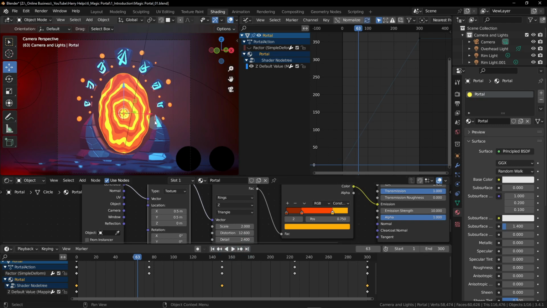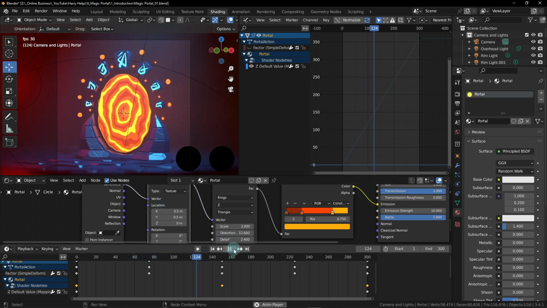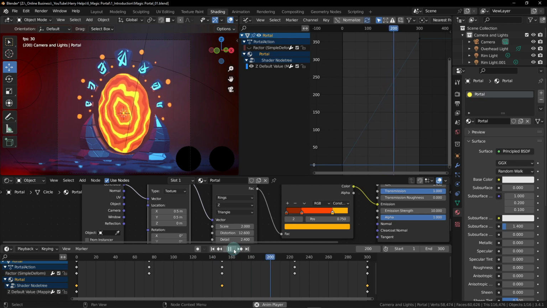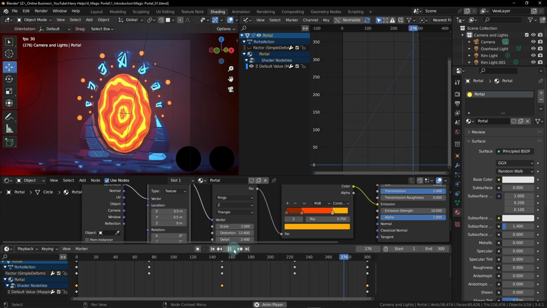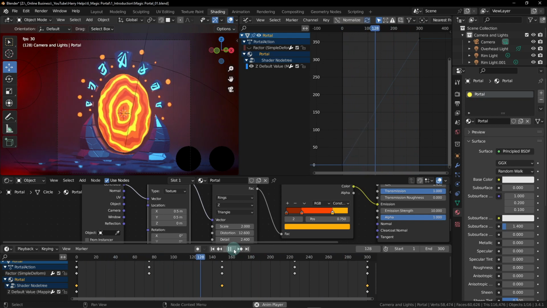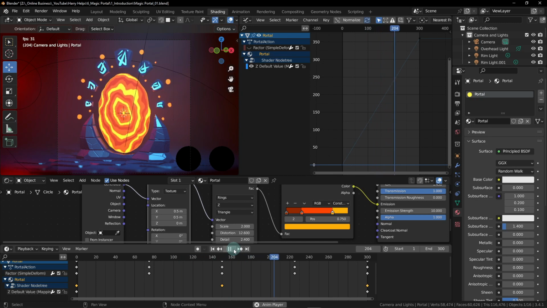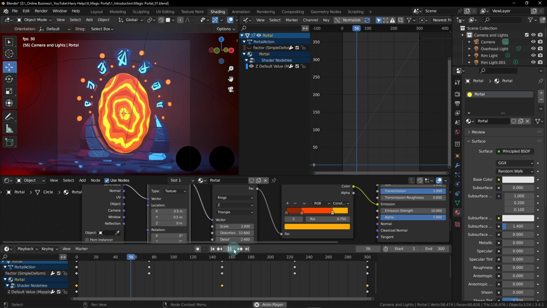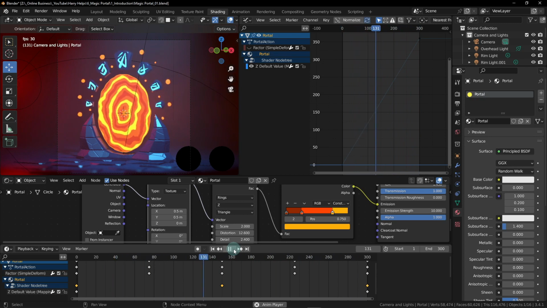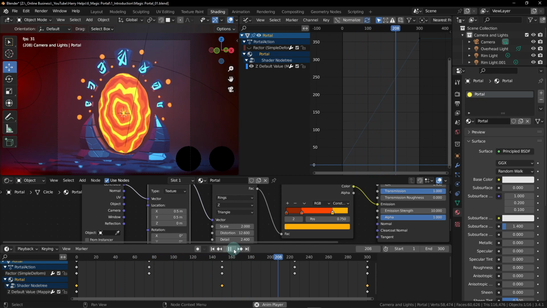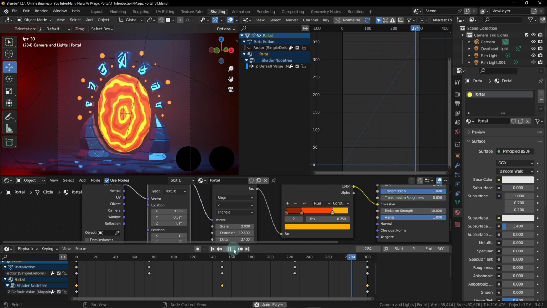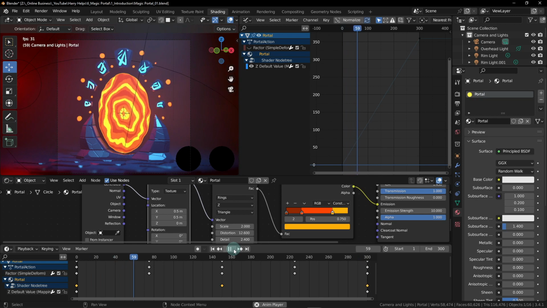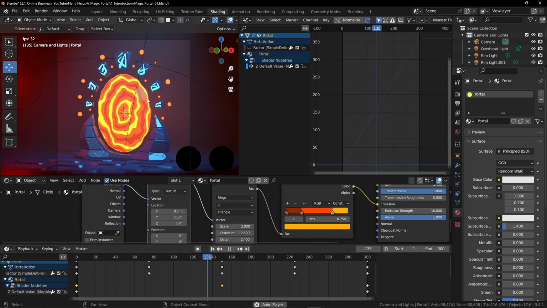Now let's hit our play button to see how that's made a difference to our animation. We can now notice that at the beginning and the end of the animation, the speed is identical from the beginning to the end. So there's no obvious slowdown or speed up in the middle. This makes sure that the loop is completely seamless and we don't know when the animation starts or stops. The only flicker you're seeing here is actually in the viewport. So if you notice your lights, it kind of looks like it's redrawing the frame really quickly. That's not part of the animation. That's just the viewport not quite catching up to the animation resetting. So you won't actually see that in your final animation.